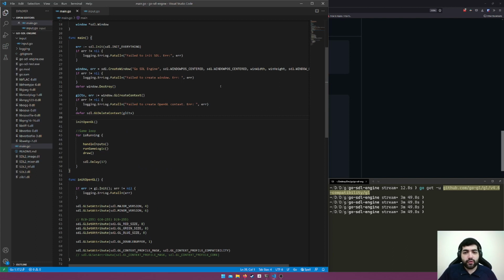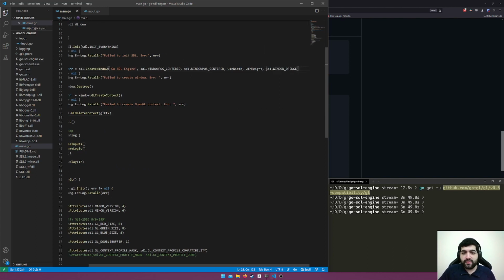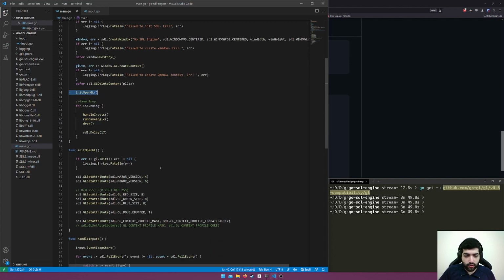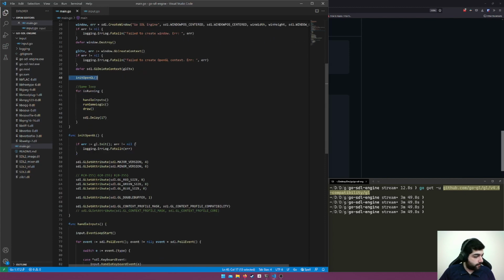So we create the window and we set, this is important, we set that it's an OpenGL window. And then we create the context that we can then use to draw in. Then we initialize all the stuff that we want, any settings. Of course, we can change them later on, but I think these are sensible defaults. Okay, I think that's good. We can now look into shaders.